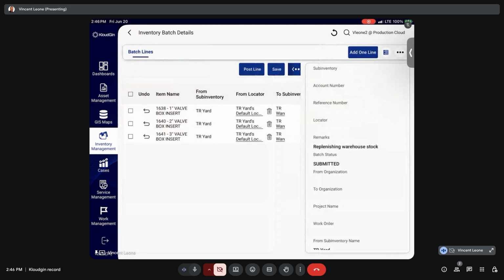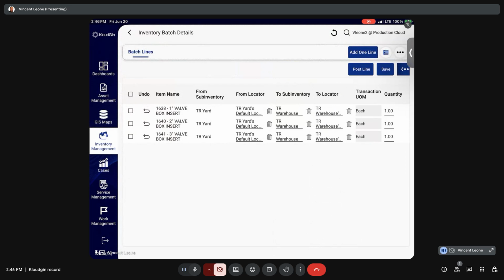What I do want to do is make sure that yep, it's saved. See how now it's all there? It's saved because I hit save. If you did not save that and you bounced out and started doing more transactions, your quantities would not have saved under that. So that's why we always hit save when you have some actions, and if you're going to go back out and do something else, just to keep your quantities. Now that we know this is all we're transferring, this is the saved items.